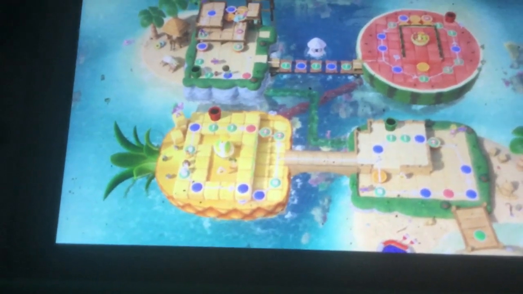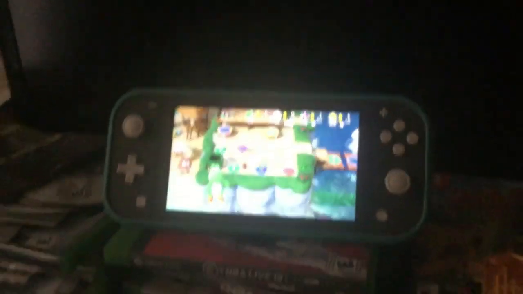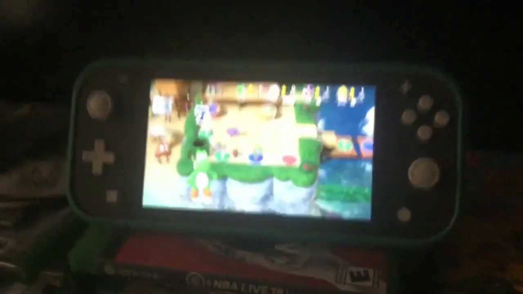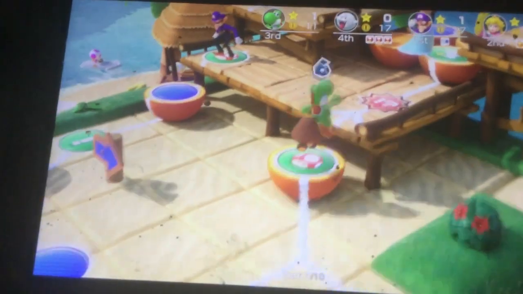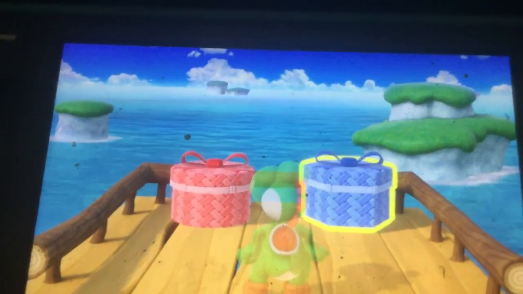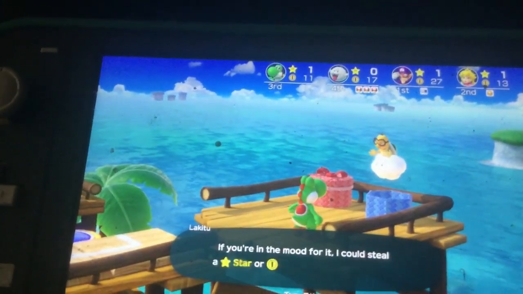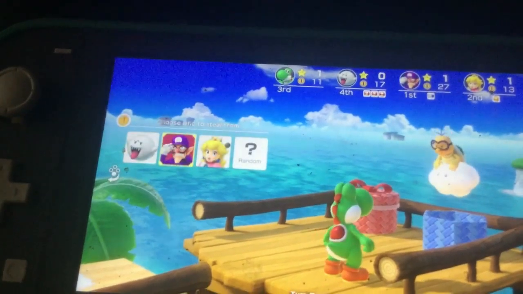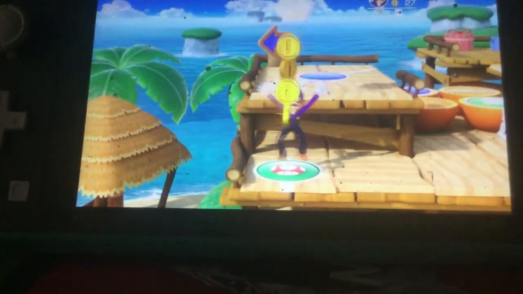All right. Turn seven. All right, seven. You know what? I'm gonna be careful. I'm gonna pick the blue one. Lakitu again! Stealing from Waluigi. See? Six? Okay. I'm okay with that. I'm actually okay with that.